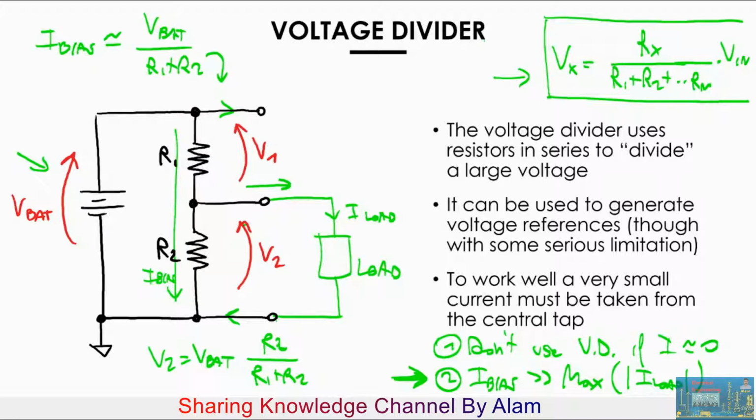And secondly, even if you really have zero current, the problem is you're always going to have some noise injected in your circuit by other appliances, other electronic tools nearby. For example, if you have a phone or things like that. They will inject voltage and current in your circuit. And you want a voltage divider to be somewhat solid and robust. In order to do so, you want a decently sized current to go through it, so that even if some external factor injects a little perturbation, overall your results stay the same. So you want this current to be somewhat significant. Usually the rule of thumb is to use resistor values in the range of kilo ohms, for example, 10 kilo ohm, 5 kilo ohm, up to, I don't know, 100 kilo ohm max. But then again, every circuit is a different story. If you really need to use this voltage divider, but your I load is insignificant, then you should use a smaller value of resistor.